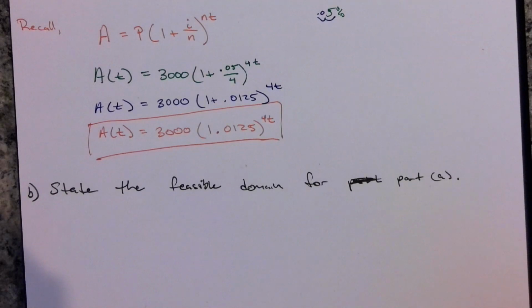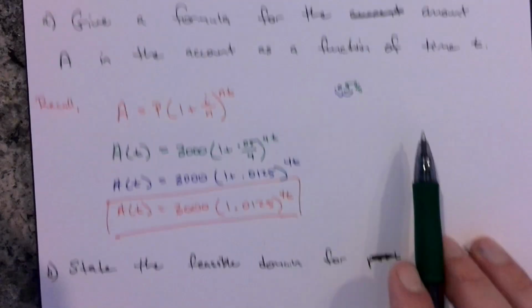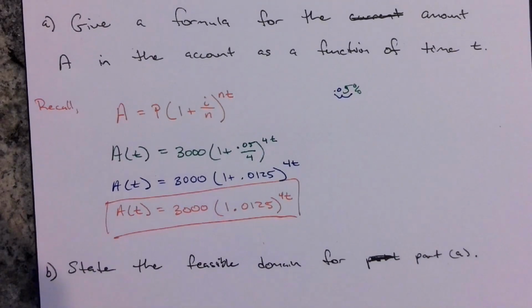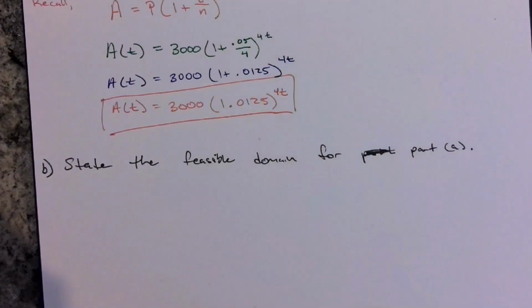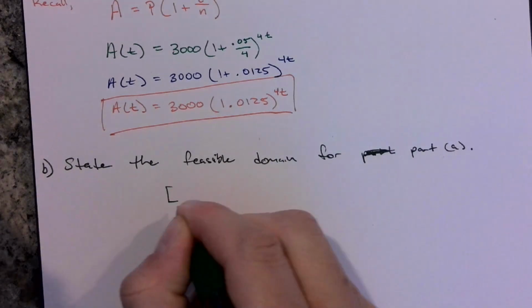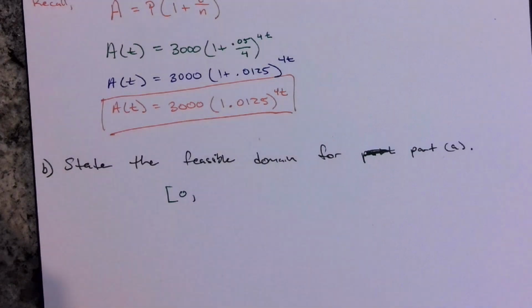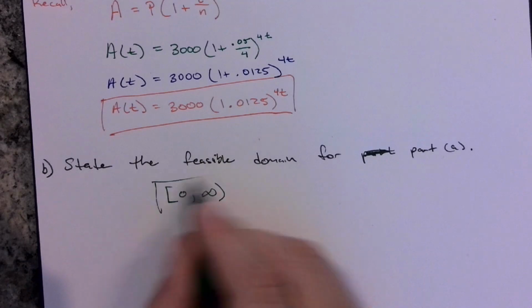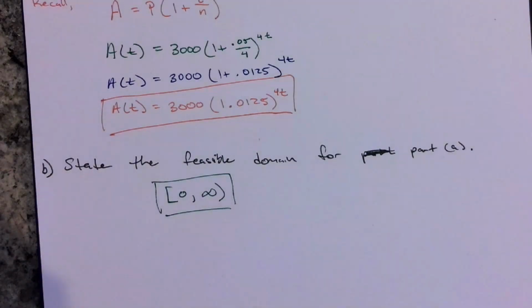But the thing you have to keep in mind is this is an applied example. So what values can t take on? Well, t is time, right? It's a time t in years. And what's the least number of years you can have, to what's the largest number of years you can have? The lowest value for years is 0 years, right? You just make the investment and no time has passed. So that's a real time. You can't say negative years, so we can't include any negative values, but we can include 0. So the domain will start at 0, including 0. And how far out does it go? Well, time really goes on forever, so it goes to infinity with a parenthesis. So it's not a hard question to answer. The domain is from 0 to infinity, including 0.